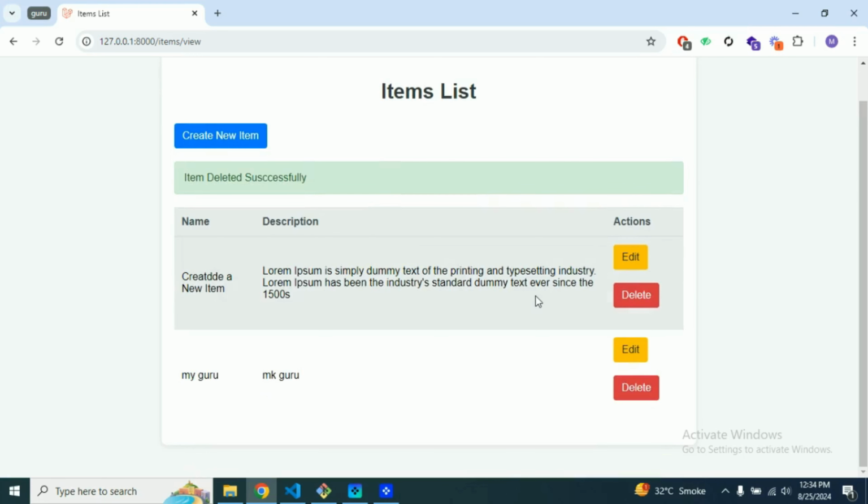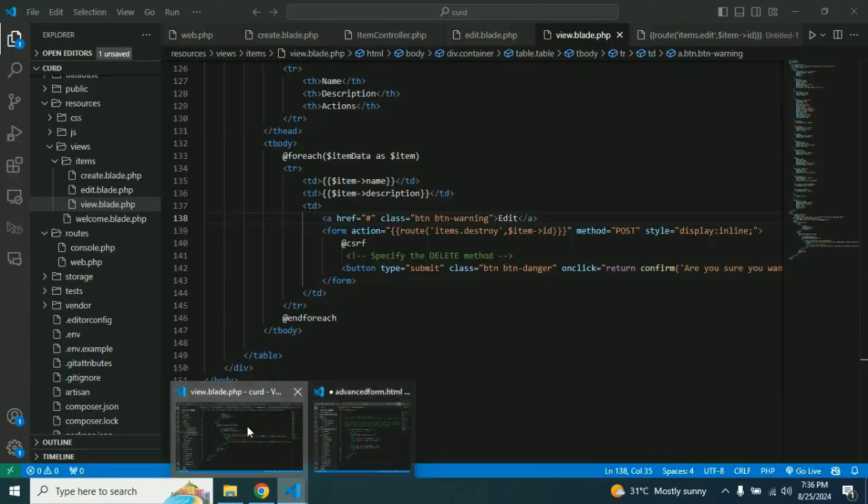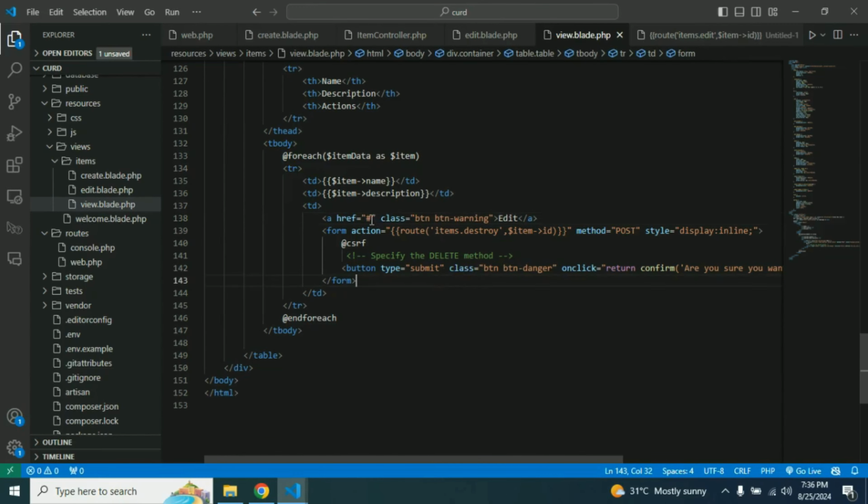Now we start work on edit. Now let's start work on edit and update data. Now let's move to code. First we will define route here. Route items dot edit and pass ID.